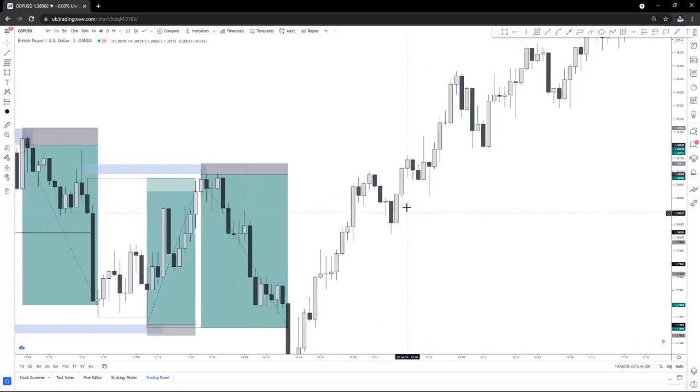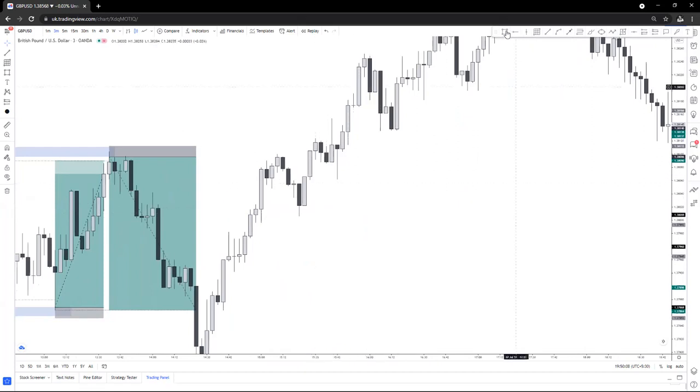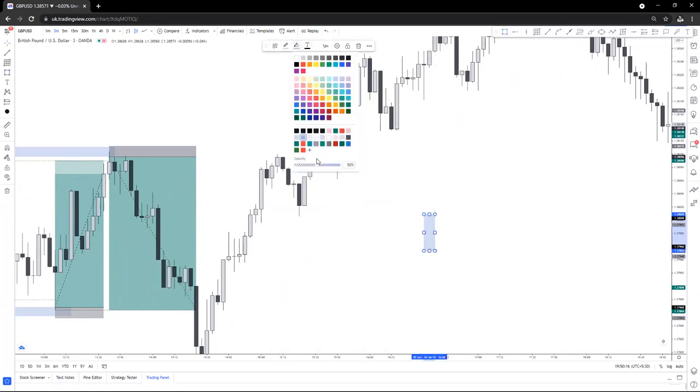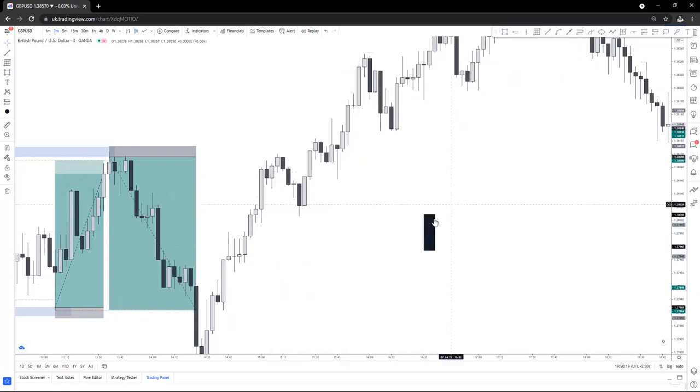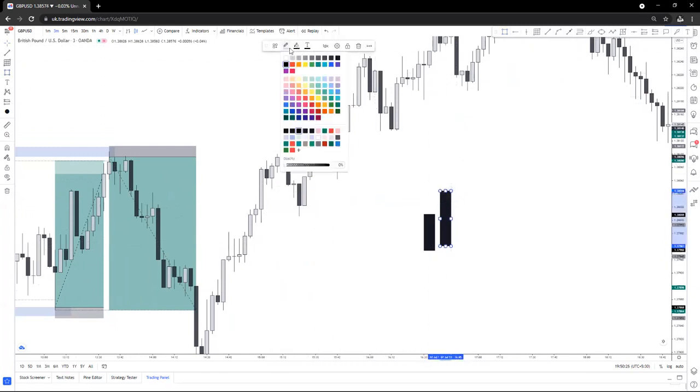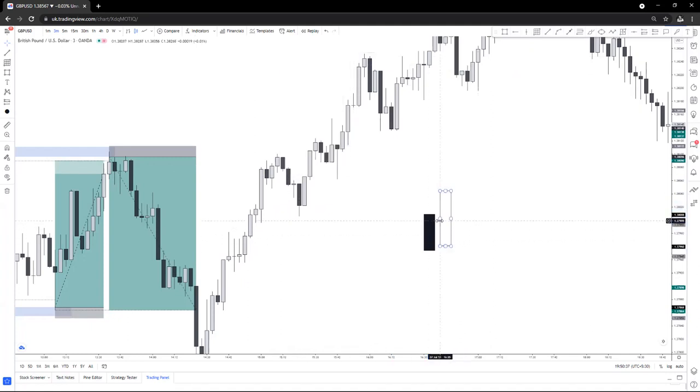So like, does it only need one candle to engulf it, or does it only need to engulf the body, or both the body and the wick? Only the body. Okay, only the body. Now say this is a candle. If it was just one candle that engulfed it, now this is a very strong FU candle.